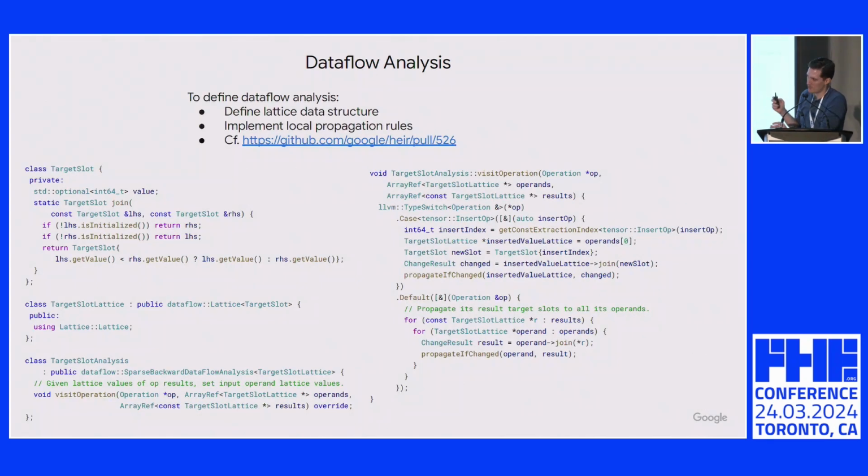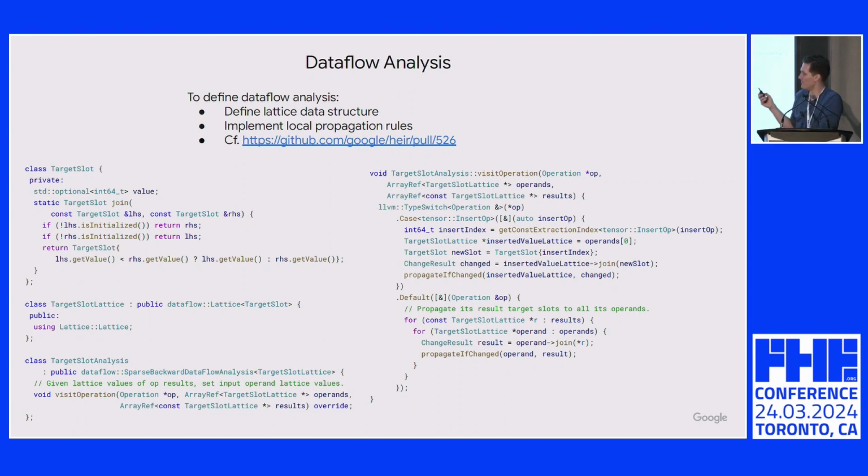So here, okay, this is too small, but here's what it looks like in the C++. On the left-hand side, we have the target slot data structure, and all you have to do is define this join operation that decides what to do in the lattice. On the right-hand side, you can see an example of if you're inserting a scalar into a vector, right, then that's the point at which you say, aha, that's my target slot, so this is the instantiation, the bottom of the lattice. And then on the left-hand side, this is just us saying, hey, HEIR compiler framework, I'd like to do a data flow analysis. I'd like to start from the end and go backwards, and here is my lattice data structure. So this is, okay, too small for the screen, but there's a link to a pull request that has it in gory detail.